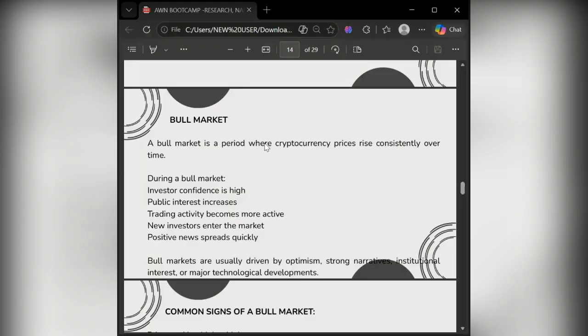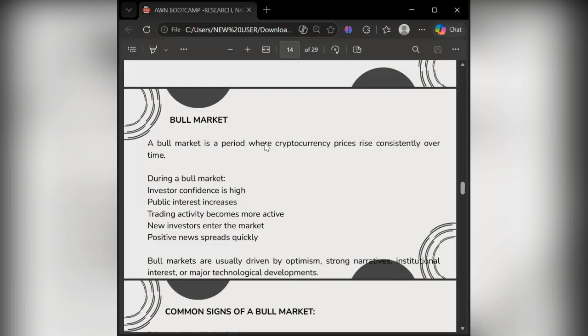New investors enter the market, yes, because they ask which coin to buy to give them 100x. So the positive news spreads quickly. Crypto is not a scam in that period, though. Because if you put your money, you get double or times 3. So it's not really a scam. Even if it dumps on you, at least you've seen your $100 give you 200 and 300 before it dumps.